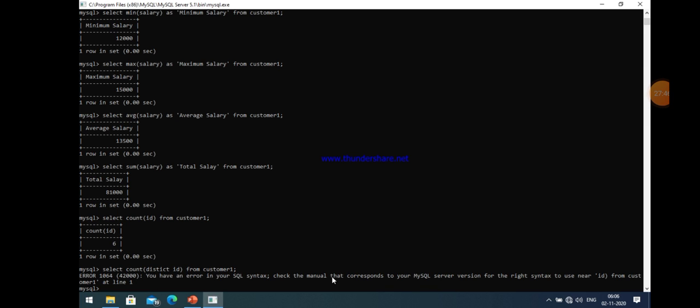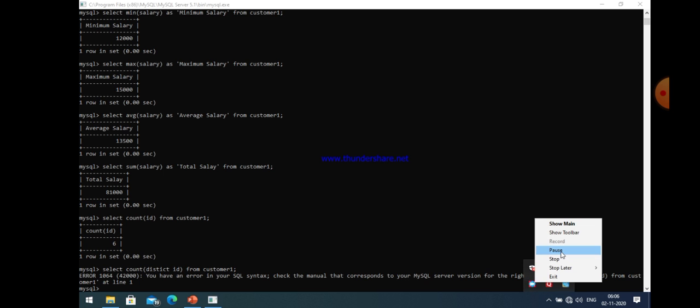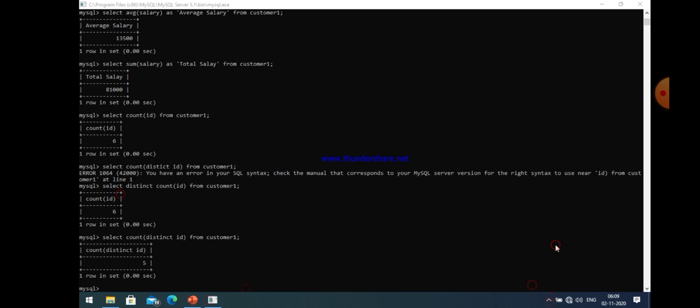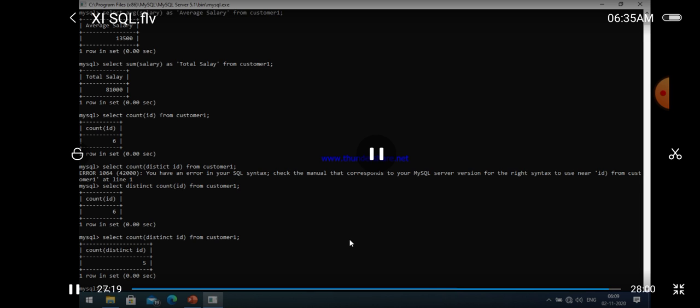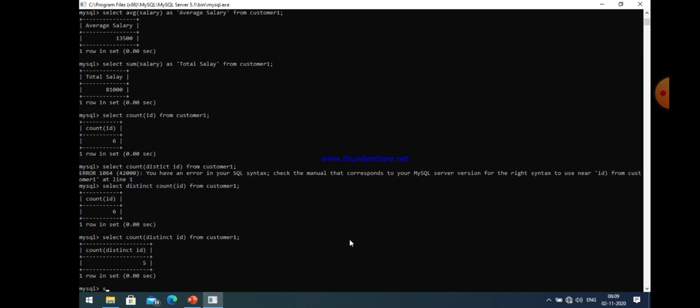And if you want to find the distinct ID, you can use the keyword distinct. The distinct keyword should be used before the column name. If there is repetition, then the repetition is not counted at all. For example, in this case total IDs are 6, in which we can see that ID number 4 is repeated 2 times.